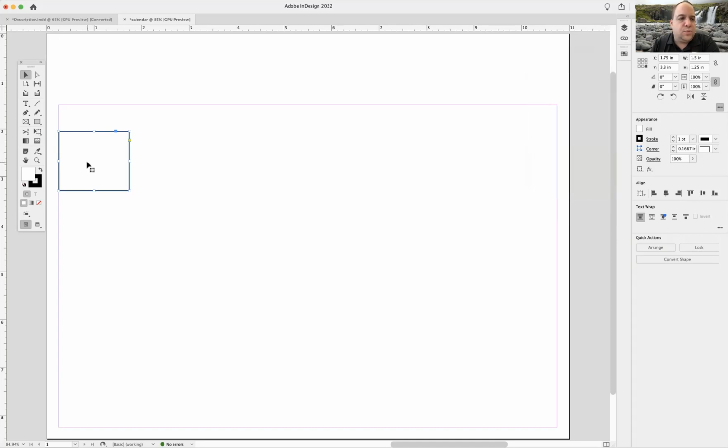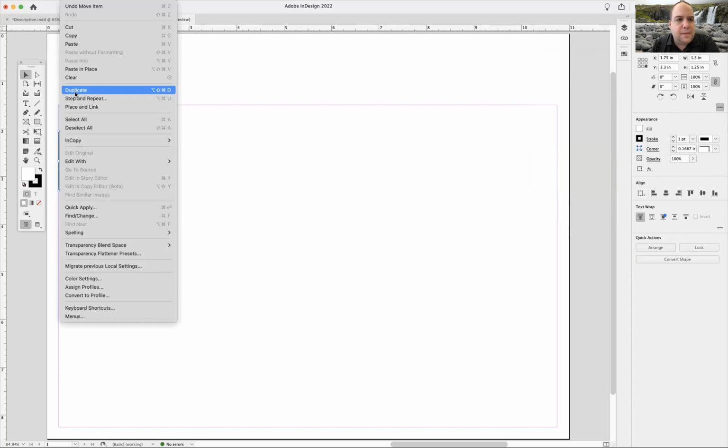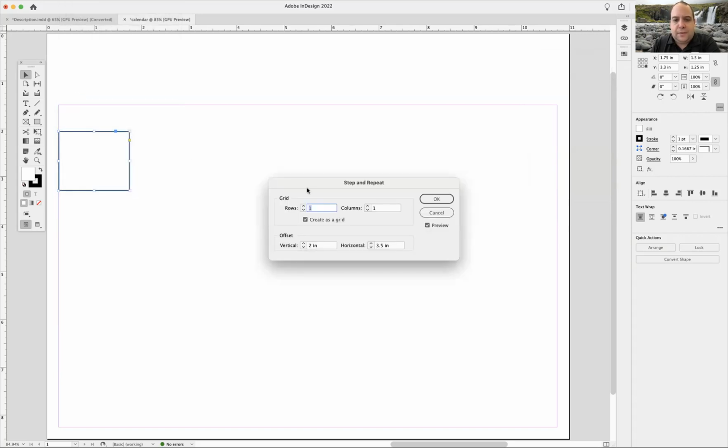Okay, so what we'll do is with that box selected, you'll go up to the edit menu and you'll choose step and repeat. All right, now the numbers that you're going to type in here for step and repeat, the repeat count is going to be 6. But down here at the bottom, I'm just going to set these numbers to 0 so they're at the default when we're getting started here. All right, so the repeat count is going to be 6. We have 7 days a week, but we want to subtract 1 because we already have 1 drawn. So we're going to end up with 7 boxes across the page.